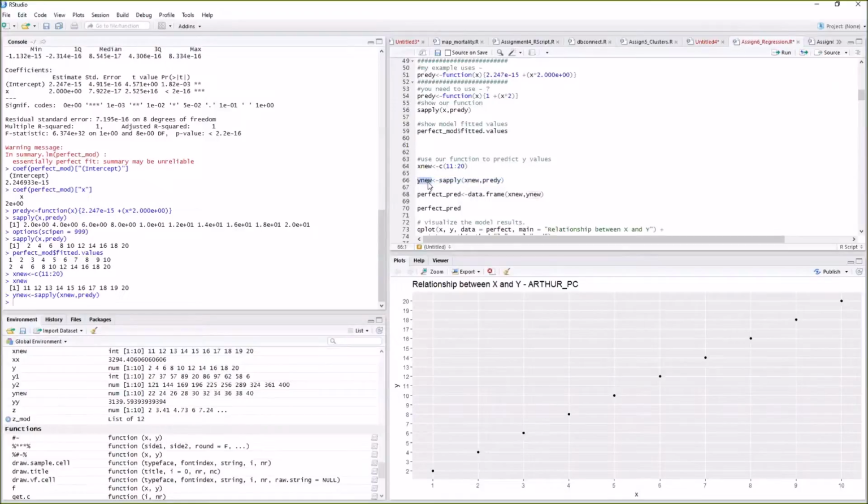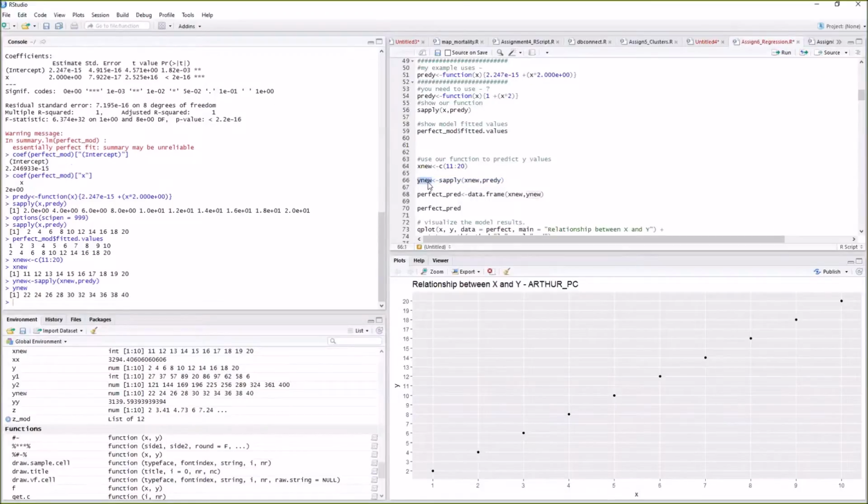And then when we take a look here, what we're saying is, hey, we predict that, for a value of X, we're going to get a value of Y equal to 22. And so on and so forth, right? And so then we can create a data frame from these two new X and Y values that we have.